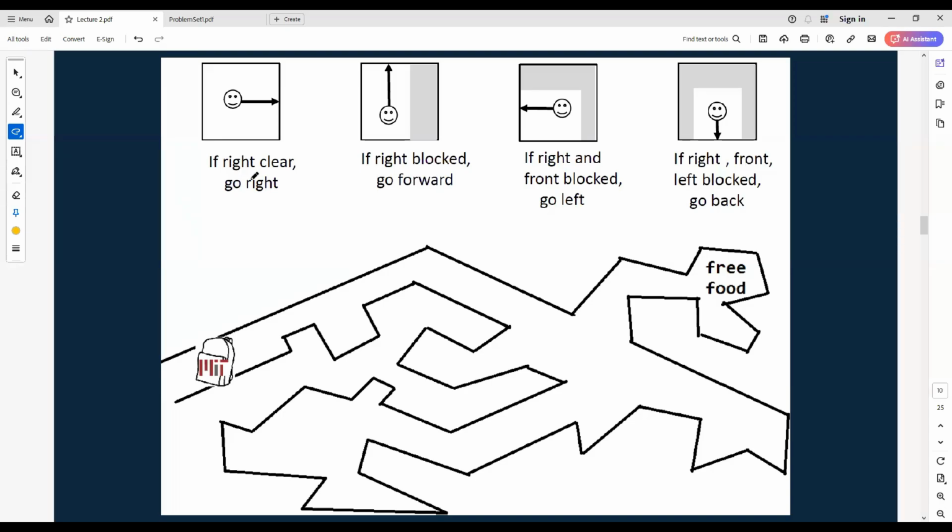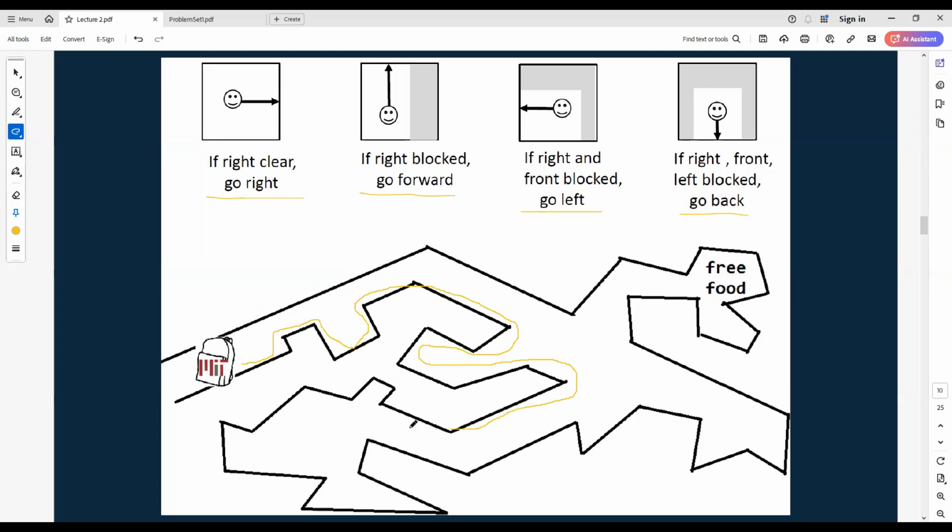Okay, so I have 4 conditions here. I say if right is clear, go right. If right is blocked, then go forward. If right and forward are blocked, go left. If right, front, and left are all blocked, go back. If I follow these 4 simple steps, this is the path that I would follow in this maze.